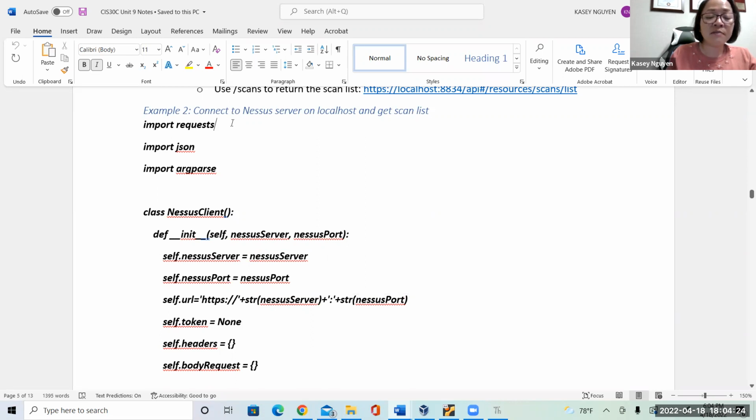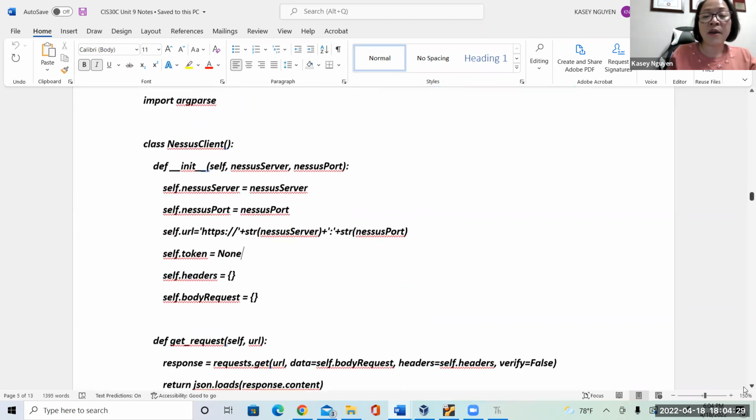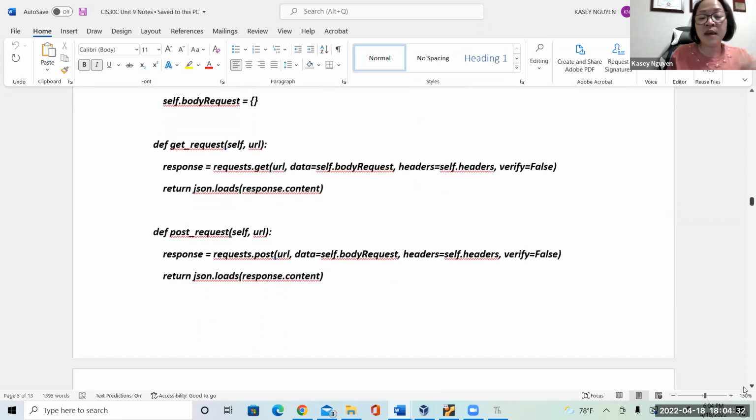And since we're using the requests module, we would be able to implement header information as it would be HTML. So here we have a function called getRequest, and then we'll plug in the URL, the data, the headers, and with the verification for our certificate, we would say false there. And we want to return our content as JSON. So we would then return, right, the response of your content in JSON.